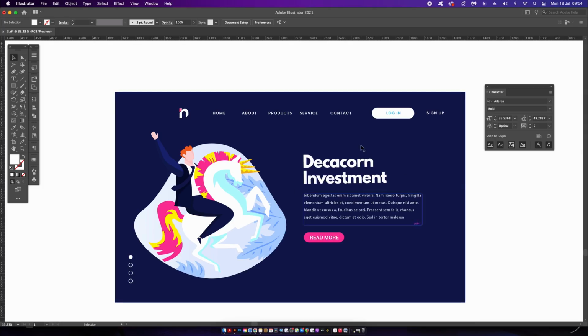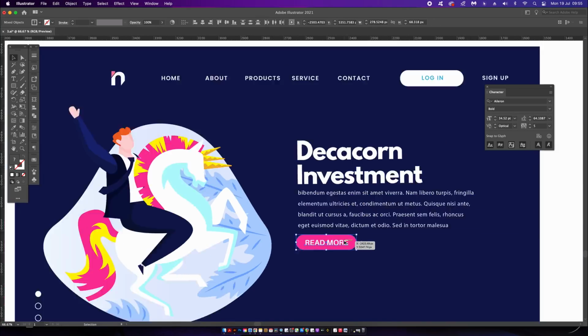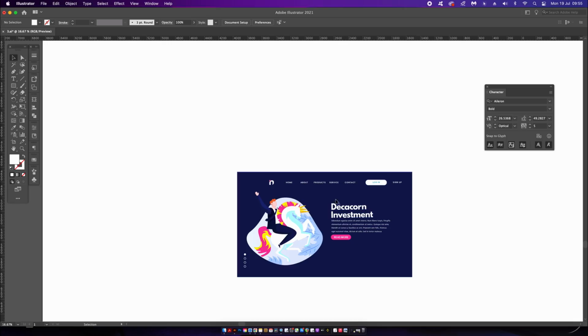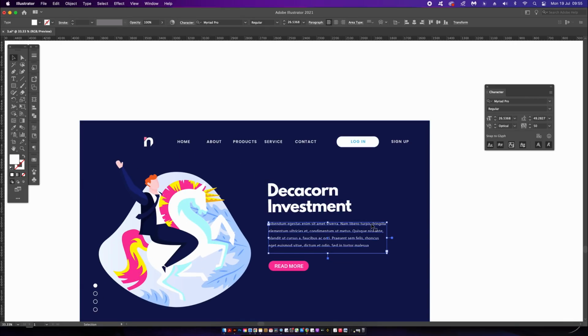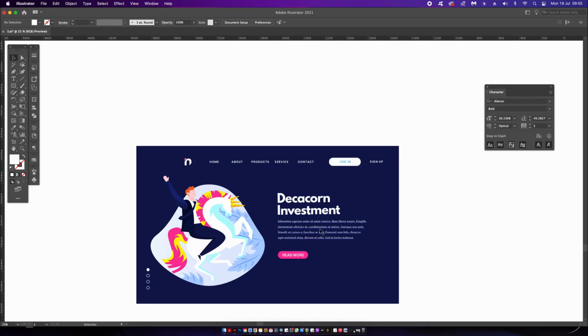So with this section, it is nice to have some micro white space here and here, because if you do something like this, this can look very cramped and that's not good for the viewer and how they engage with your design. So yeah, you always want to be thinking about that micro white space on your graphic designs.